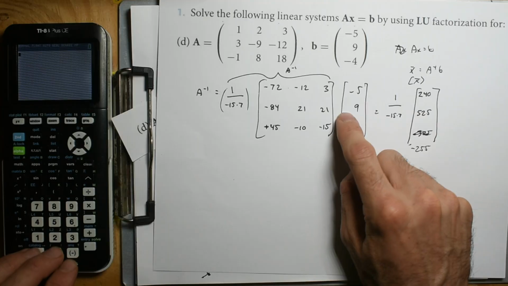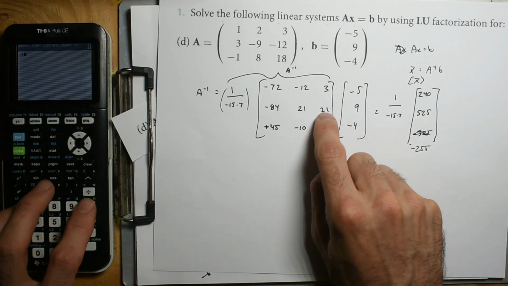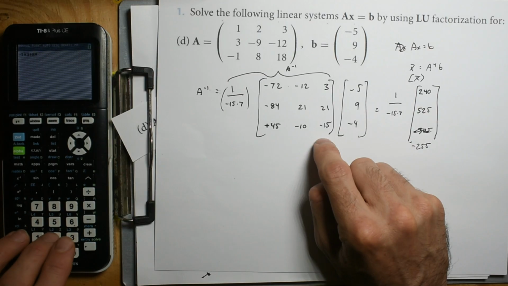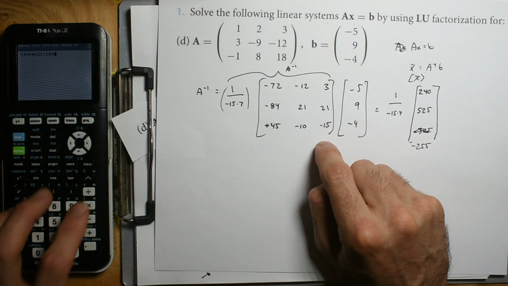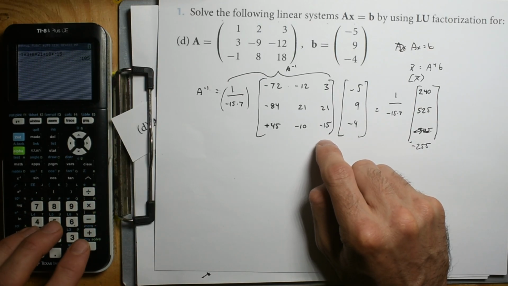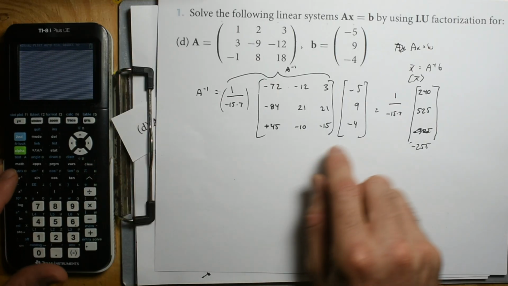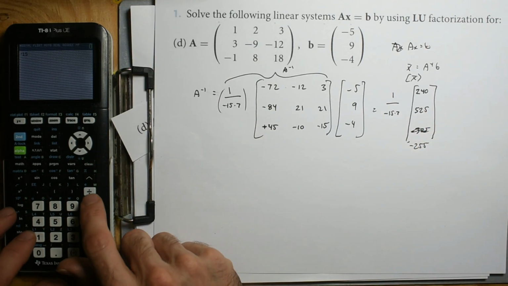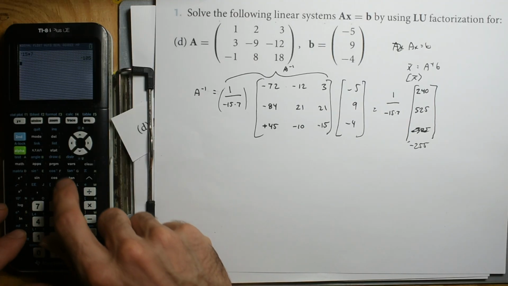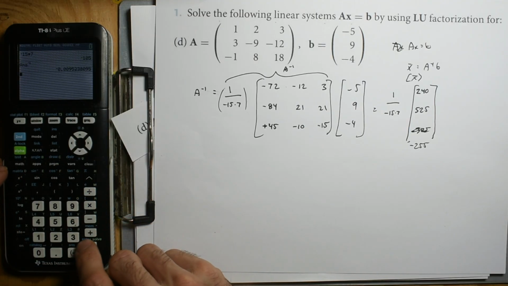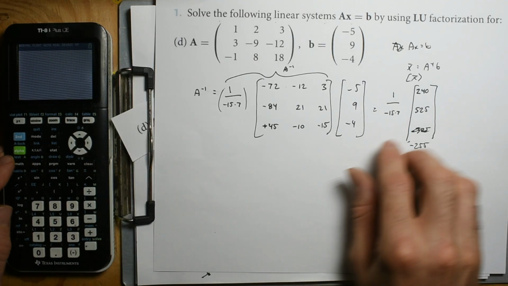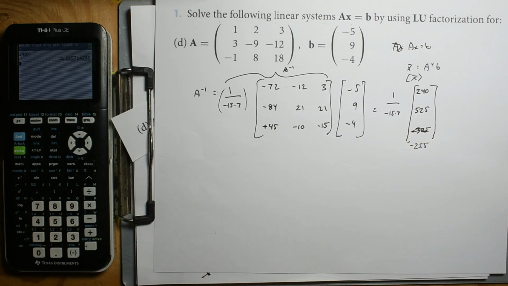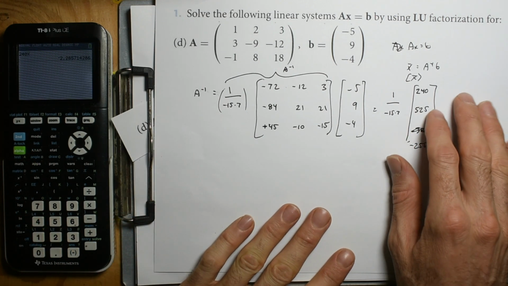And so we have negative 1 times 3 plus 8 times 21 plus 18 times negative 15. So that checks out. Diagonals check out. So maybe we did kind of mess up. I'm going to do negative 15 times 7 inverse stored as x. So 240x is that. But maybe we are okay.